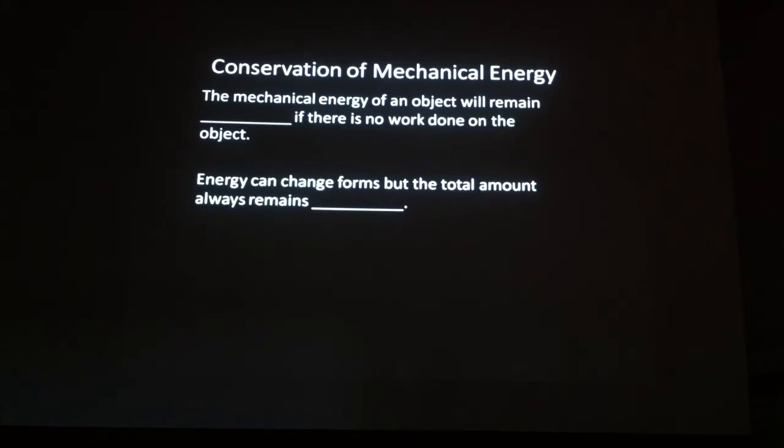We talked about this today in class. We like to conserve our natural resources. So when we chop 1,000 trees down to make paper, we're probably going to plant 1,000 trees as well, and therefore we're conserving our natural resources. Well, with energy, it's naturally conserved. We don't have to do anything. It is automatically done for us. If we lose one form of energy, you can be sure that another form of energy is increasing. Another way of saying this is that energy can change forms, but the total amount always remains constant.